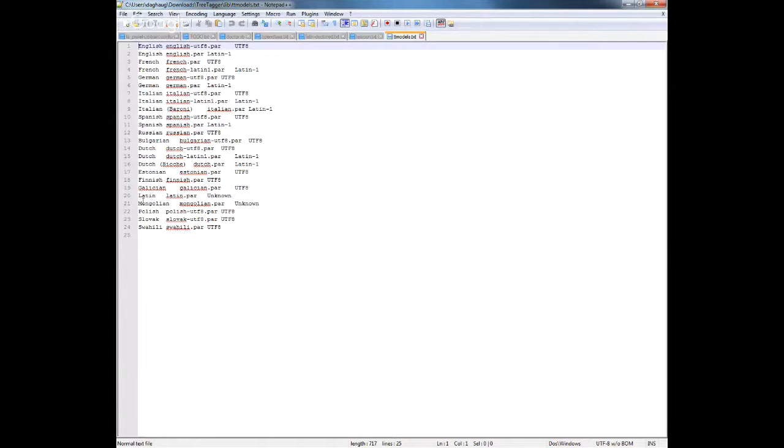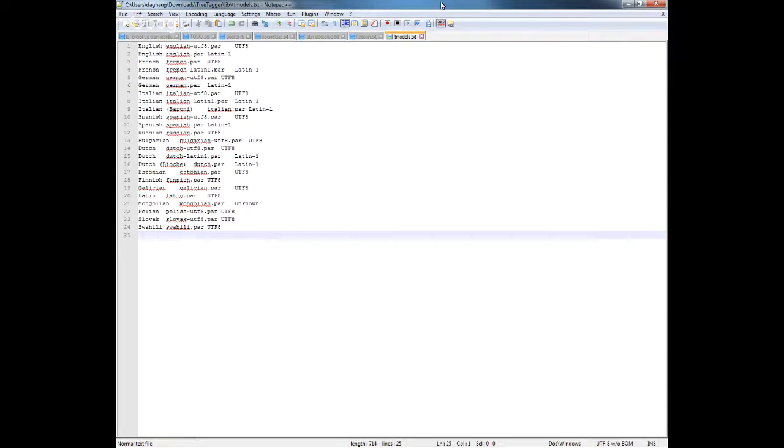So you see for Latin, it says that the file is called latin.par, and the encoding is unknown, but we're basically going to use Unicode text here. So I'm going to type that Latin text will be in UTF-8. Okay. So now the tagger has everything it needs to know in order to tag text.